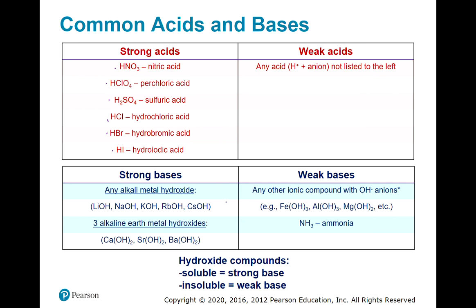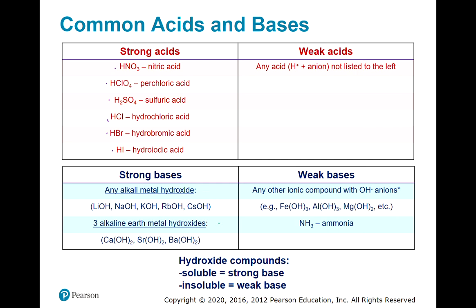Alright, let's move on to strong bases next. So hydroxide is OH− ions, as you can see over here. Any alkali metal ion combined with hydroxide anion will give you a strong base. So lithium hydroxide, sodium hydroxide, potassium hydroxide, rubidium hydroxide, or cesium hydroxide, these are all strong bases. And again, I would encourage you to look at the periodic table if you're not sure where those elements are coming from. All of those are the alkali metals, so the elements in group 1 that all form +1 cations, with the exception of hydrogen.